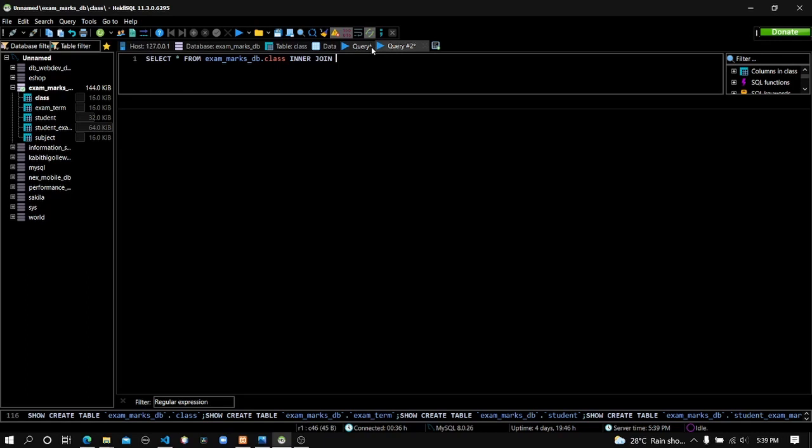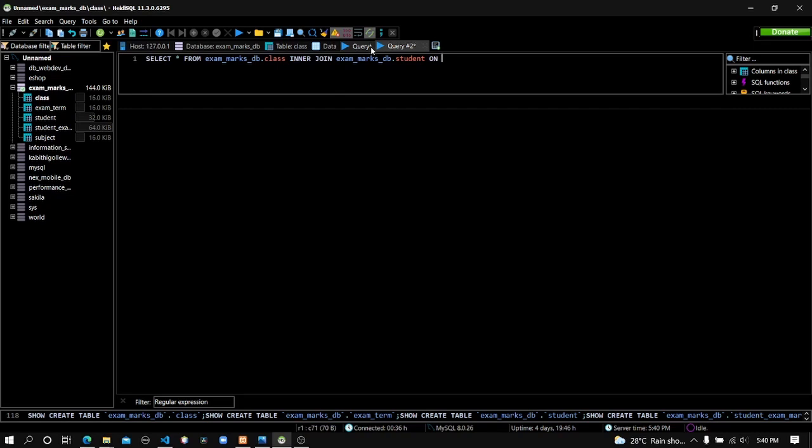And here's the second one in the exam mark DB, the second table. I am joining the student table, and here's the condition. Now here's the connection between these two tables. You have to mention the attribute which has the same data in both of these tables, so we can compare and join the tables in a corresponding order.